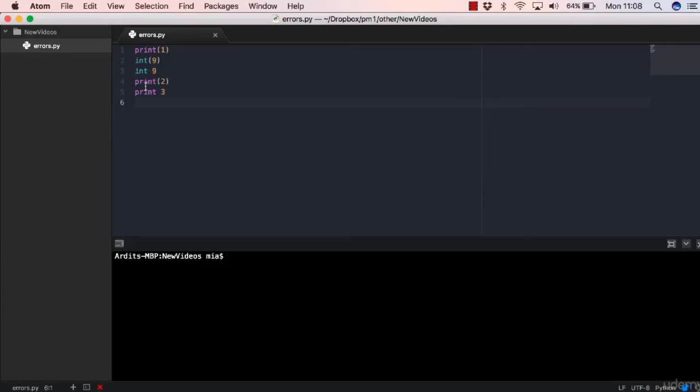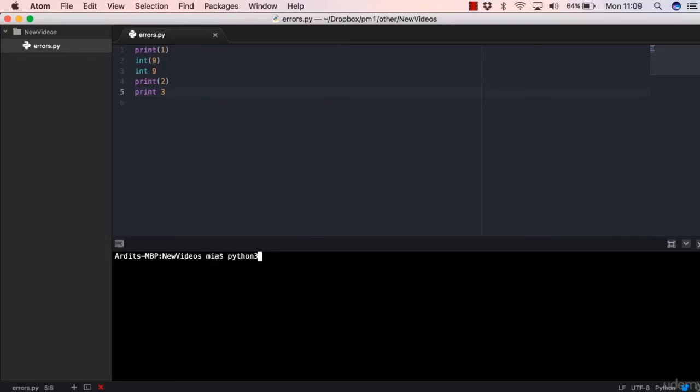I have this code here, and actually this is a Python file. This is the icon showing on a Mac. So currently I am on a Mac computer, but that doesn't make the slightest difference. No matter where you are, Linux, Windows or Mac, everything is the same. So I have a terminal here, and let me go ahead and execute this program. This has a few errors, so let me show them.